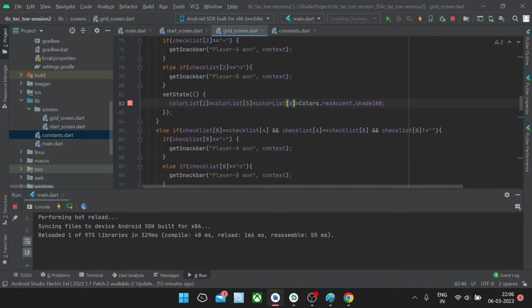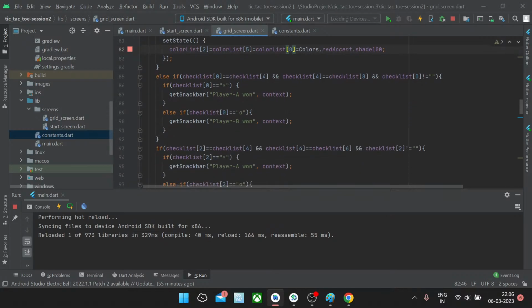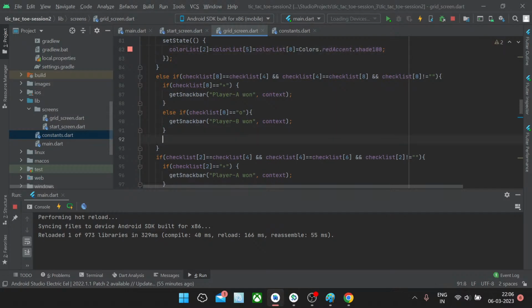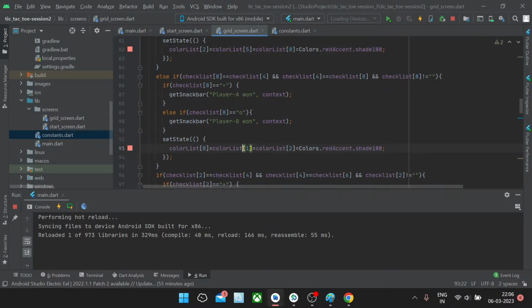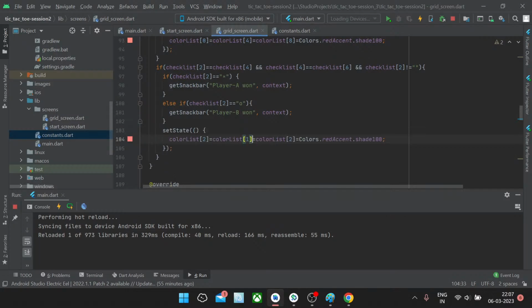And last one, wait, not last one, two diagonals are left. It's going to be 0, 4 and 8. 0, 4, 8 and 2, 4 and 6.